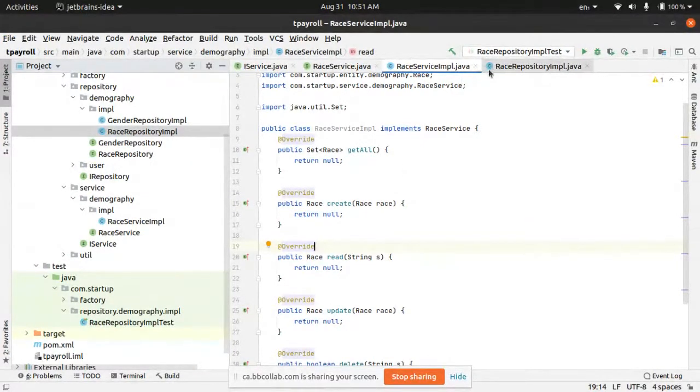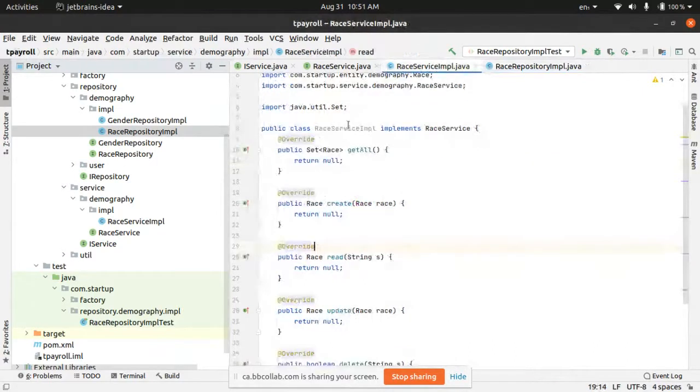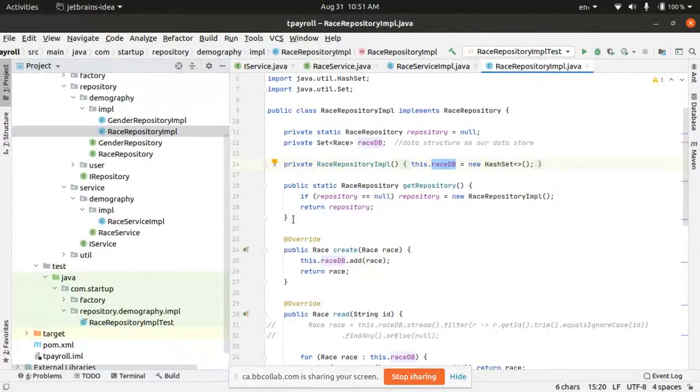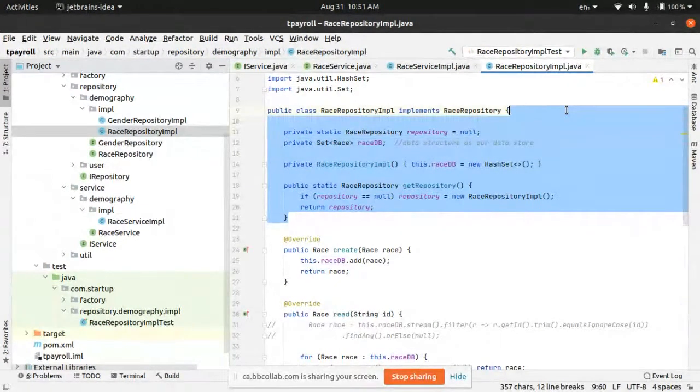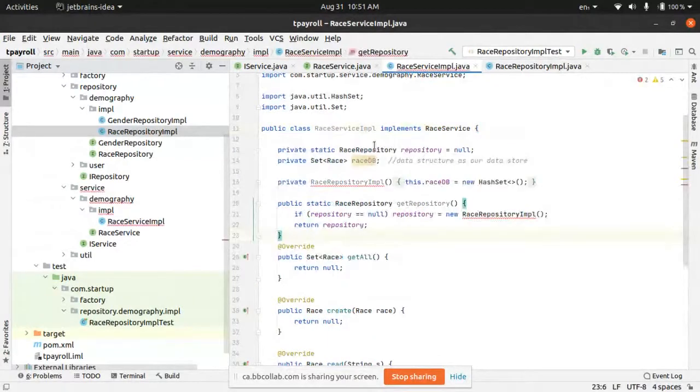Let me say that again. You need one gatekeeper in the repository layer to coordinate access to your data store. That's your database. And then your service needs one gatekeeper that coordinates access to your repository. So we are going to implement singleton here. And because I am lazy, I'm just going to copy this, put that here, and then start changing.